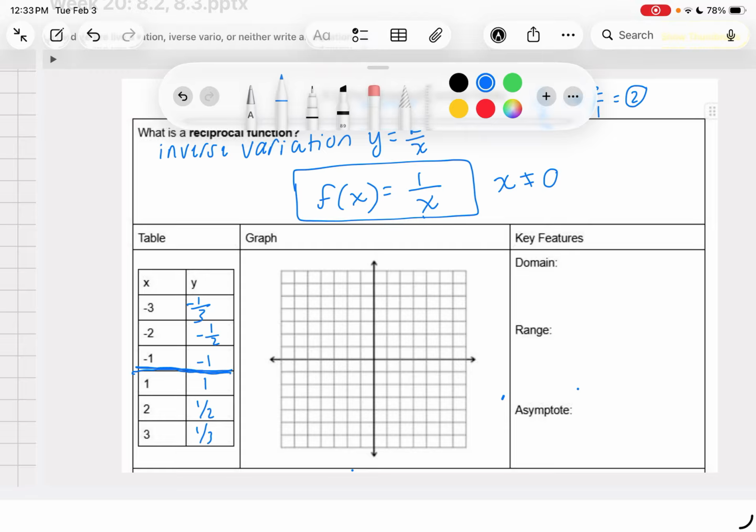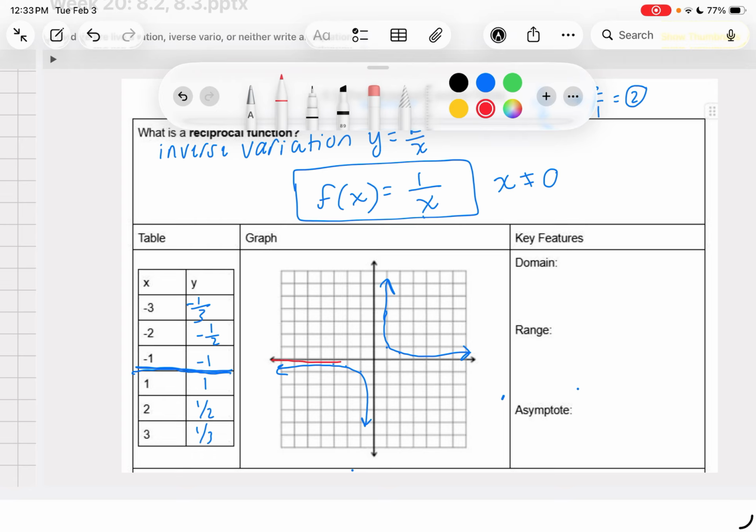Okay? So I'm not going to be too picky about where I put my points here. I'm just getting a good sketch of my graph. But I should have something like this going on. And then the right side of my graph is going to look like two different lines, but that's because there's an asymptote. Okay? So at 1, I've got 1. At 2, I've got 1/2. So this is what's happening here. Okay? So that is the most basic form of a reciprocal function.